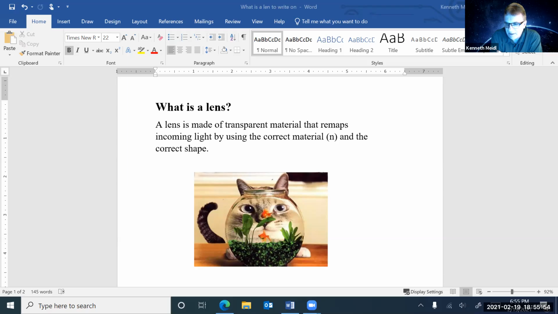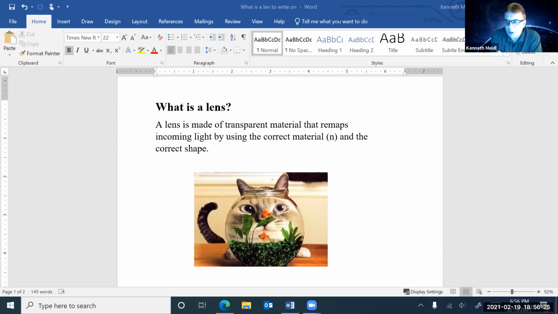And so if you come in on the normal line, which is at 90 degrees to the surface of the material, but all angles are measured with respect to the normal line, that's really sine of 0, and sine of 0 is 0. So you'd have to have 0 on both sides, and the indices are never 0. Those are really the only two ways that light is going to go through a new material and not have some sort of deviation from its current path. And the deviations are typically pretty subtle.